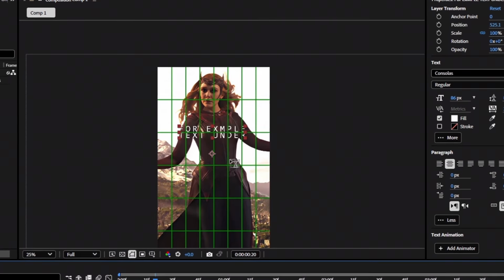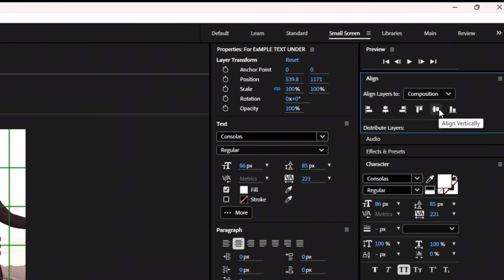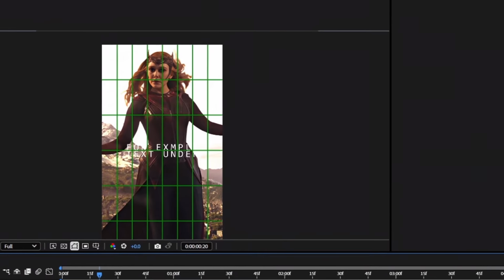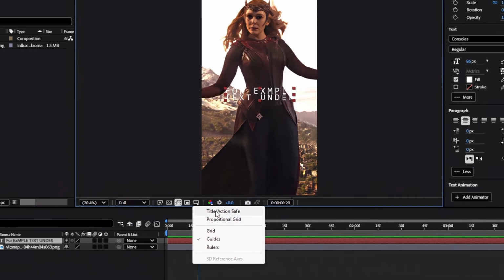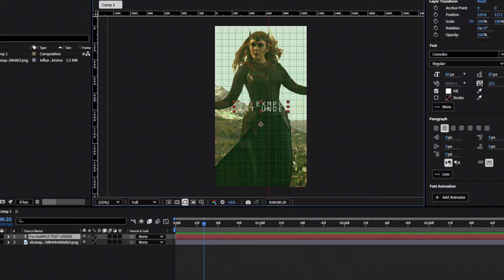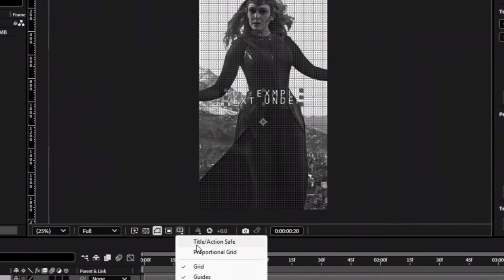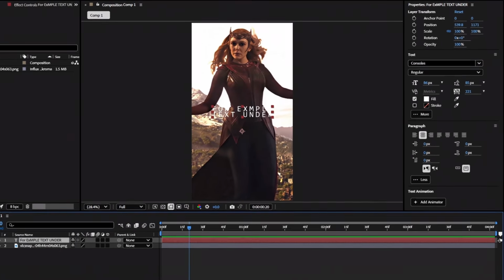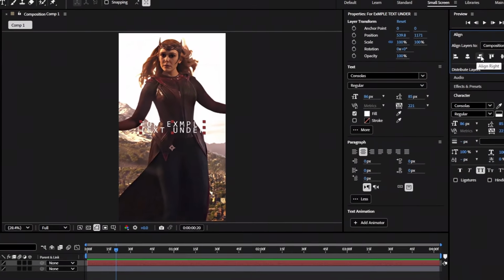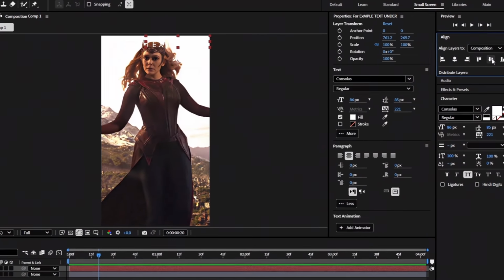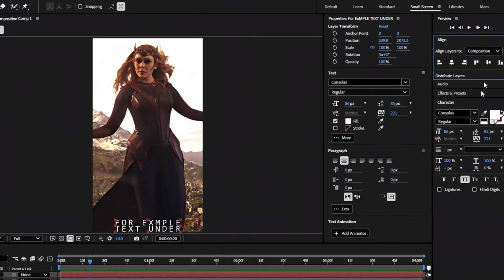So here we have our text tool. For example, now I need to align it. How am I gonna do that? I'm just gonna go to the align tool, and I can align it horizontally or vertically. Okay, so I already explained the grids. These are the other grids, and these are the rulers if you want to use them in your videos. You can use them to match with the next frame. So now we have the align tool. You can use other options as well, like aligning vertically on the side, left side, right side, whatever suits you best.